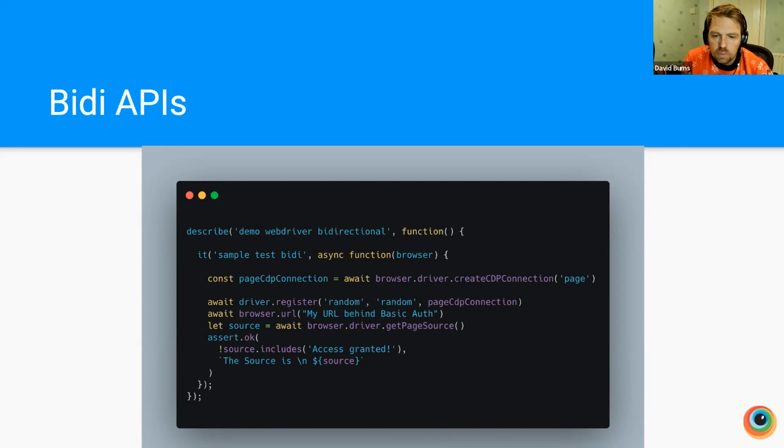And then the page CDP connection is just the transport layer that we use to speak to the browser. That'll be a WebSocket. Then the next line, we would just try and navigate to where we want. So that's the browser.url.